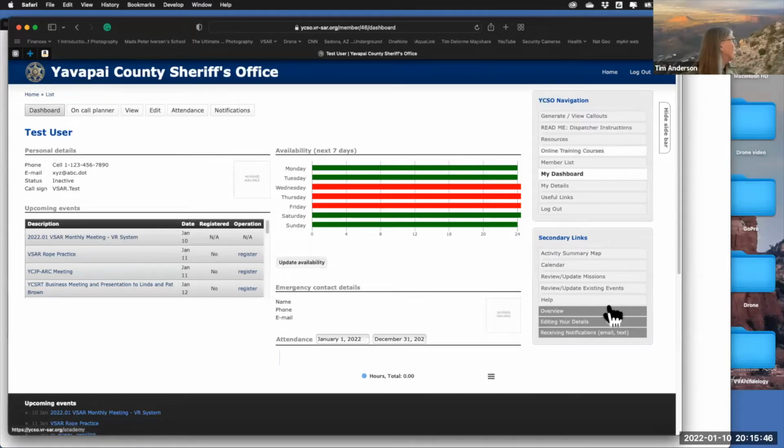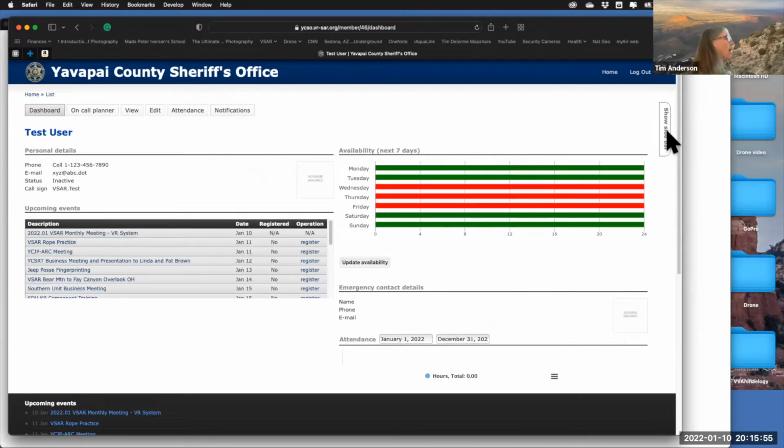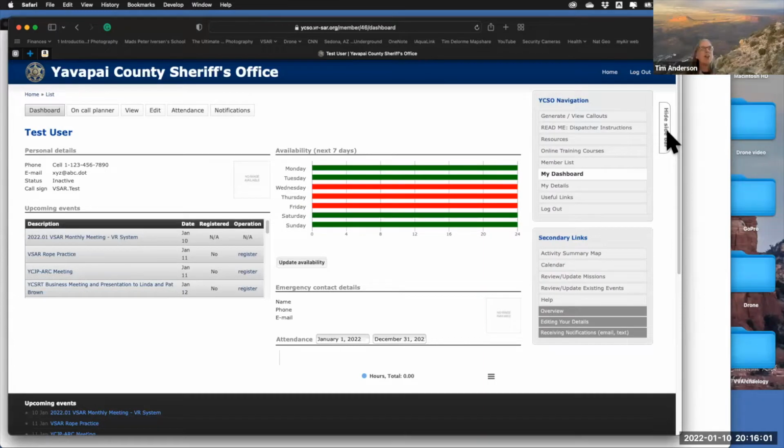If you're working on a small device, a tablet or possibly a phone, which is not great, you can actually hide the navigation bar by clicking on the hide and show it. So that does give you a little bit more real estate. Another quick comment, if you are working on a phone for the browser, if you turn it to landscape mode, instead of using your phone like this, you turn it sideways, you actually can read it better also. Just little tidbits to be aware of. But in general, your navigation is down this left-hand side, your menus, if you will.